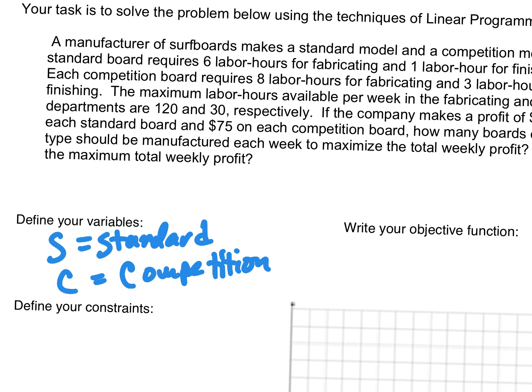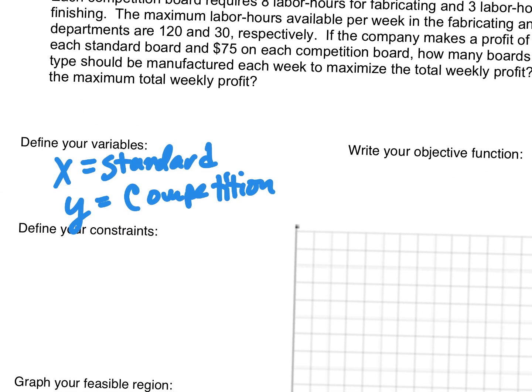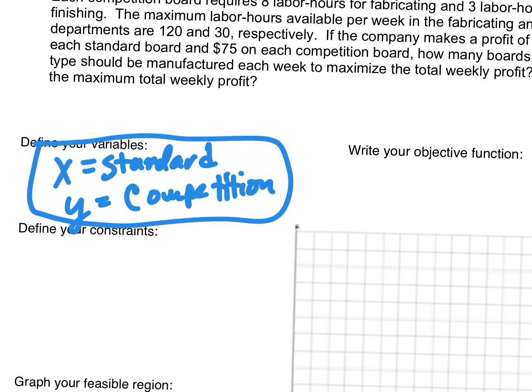Okay, I just had a key check, and the key actually uses X and Y, so we're going to use X as standard and Y as competition. Now, I kind of like S and C, except S is not an awesome variable because it looks a lot like a 5 when you write out an S. So anyway, X is going to be the standard, Y is going to be the competition, and yay, I have given you my variables. That's really important. You've got to always know that.